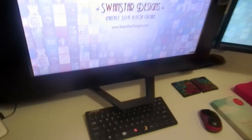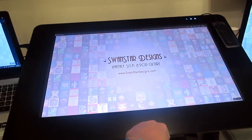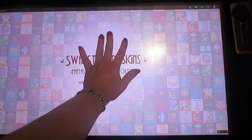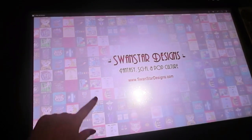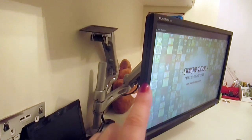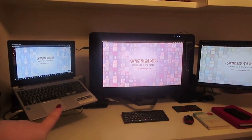All three items are sitting on Ergotron arms. The laptop is actually sitting on a laptop stand, and I can actually pull the Wacom forward and down, right down forward and put it against my desk like that — a little bit of shameless promotion for you, those are all my designs. It's connected by an Ergotron arm here, and this monitor is also connected. I've got a spare arm there so you can see what they look like.